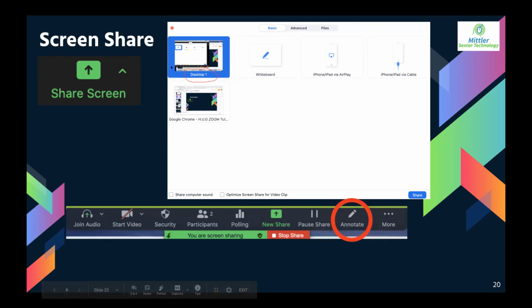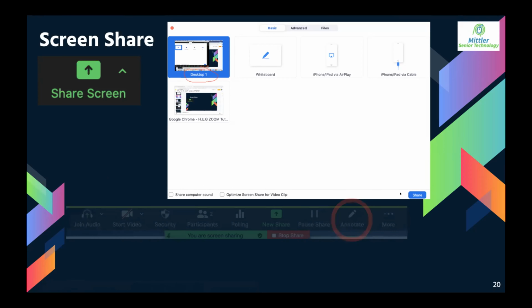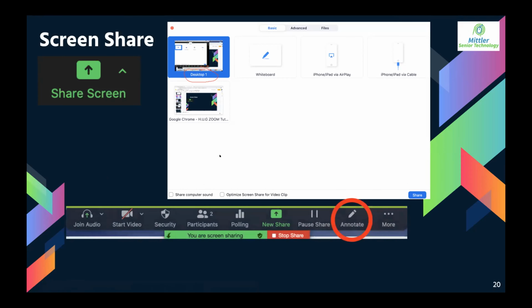Okay. Once you start screen sharing, I'll mention one more thing. If you're showing a video or if you have audio, you want to make sure you click on Share Computer Sound at the bottom left before you screen share, or else they won't be able to hear your video. So you want to make sure that you have that clicked if you would like to share some sort of audio, movie, or music, whatever it is, and then you'll click on Share. So you should do that before you click on Share if you want to share a video.